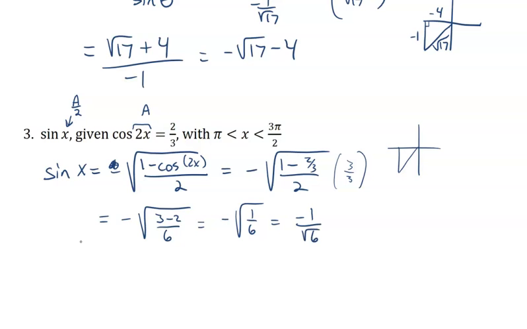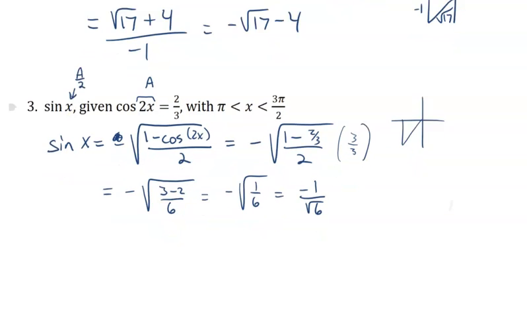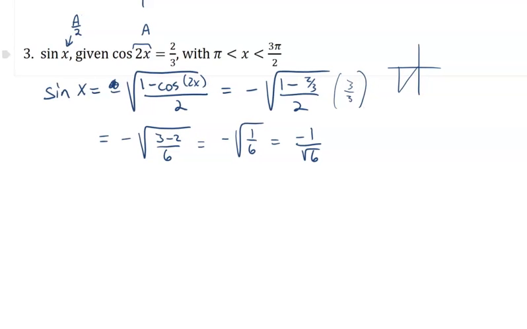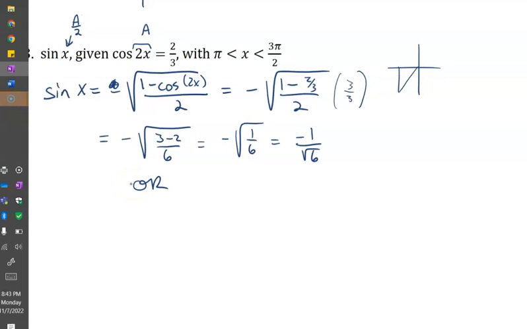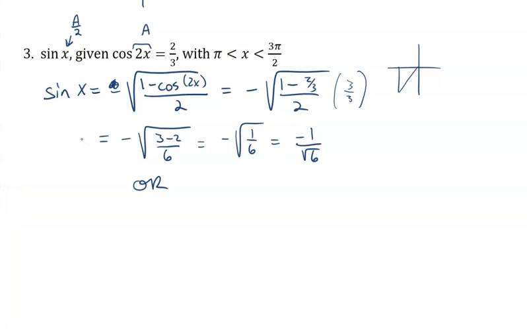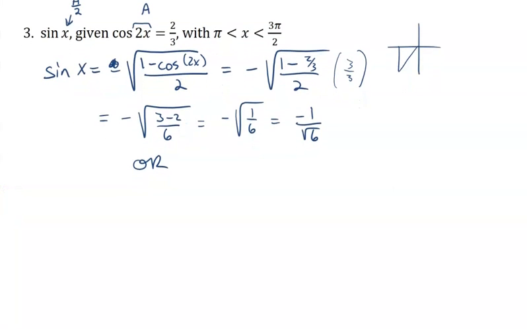Okay, but you might be thinking, hey, wait a second. If this is a cosine of 2x, can't I just use a double angle identity? And you would be thinking correctly. If I'm solving for sine of x and I have cosine of 2x, I can use the identity that involves those two things, and I can say cosine of 2x is equal to 1 minus 2 sine squared of x, and then I can solve for x.